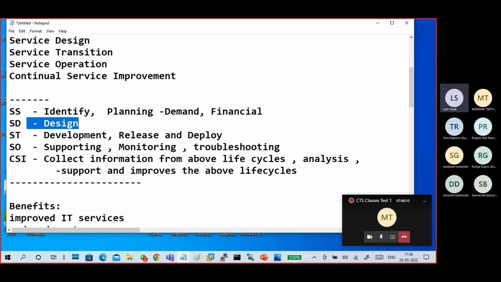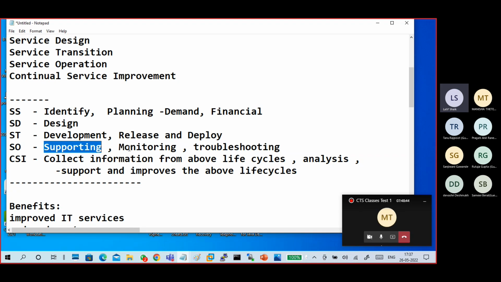Design according to it, develop your project, and deploy it to the customers. Once you have deployed it to the customers, give the proper support. If any issues occur, find them, solve them. Give them assurance: if you take the service from this particular organization, we don't need to worry about issues. The issues may not occur, and if they do, they will be solved.